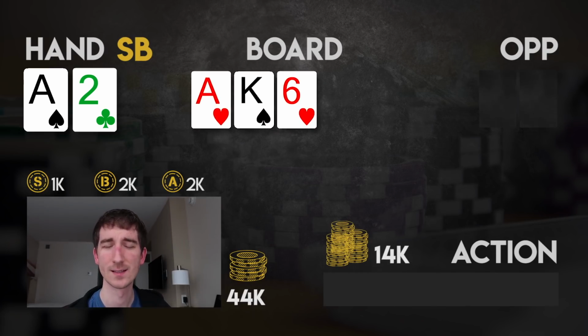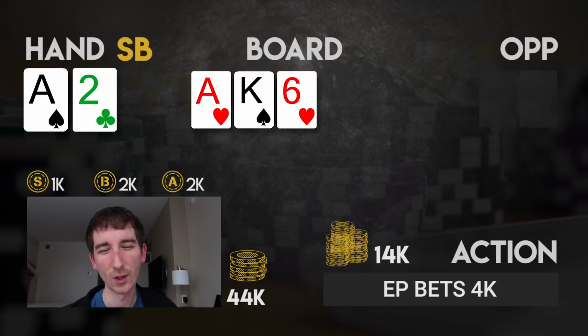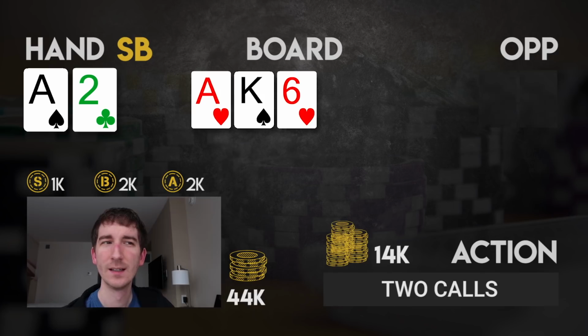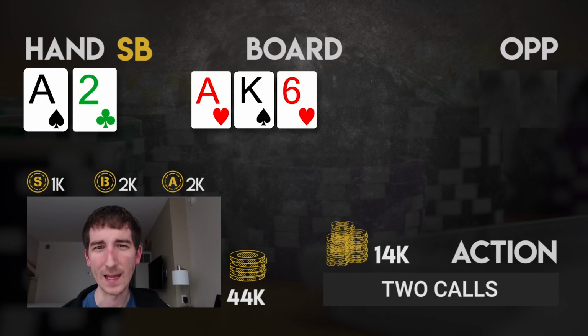The flop comes ace king 6, and it checks to EP, who bets 4K. I don't really like leading out here with the weakest ace I can have, so I'm usually just checking to call. There are 2 calls in front of me, and even though I was checking to call, when there's a bet and 2 calls, not a bet and a call or just a bet, I think it really warps pretty far toward a fold. If there's just a bet and a call, it's pretty possible that the better has a flush draw and the caller has a king, or vice versa sometimes. And if there's just a bet, then he can have draws.